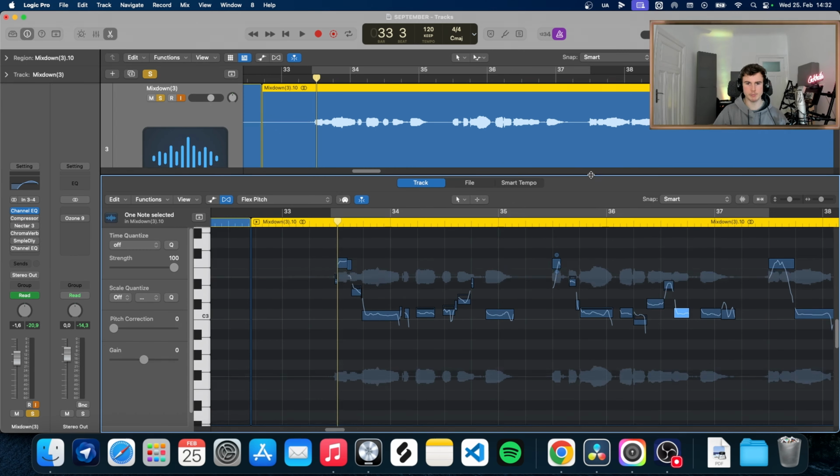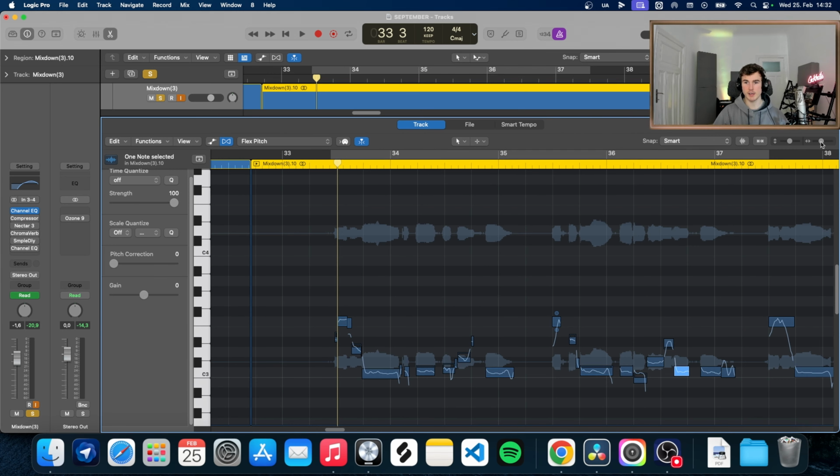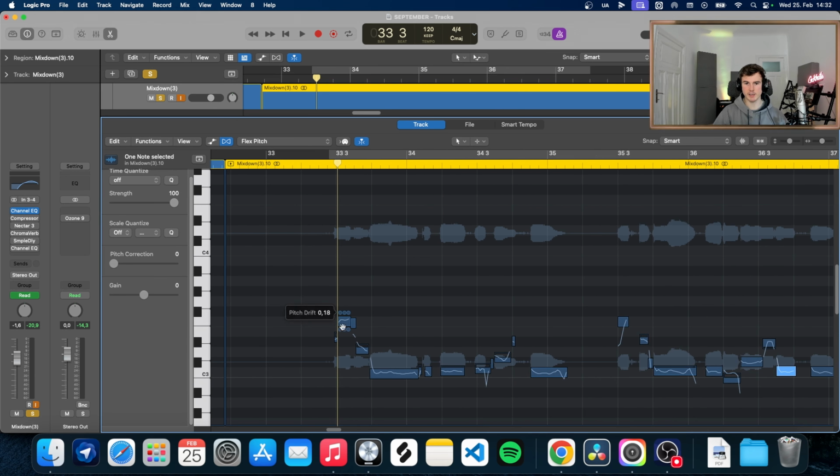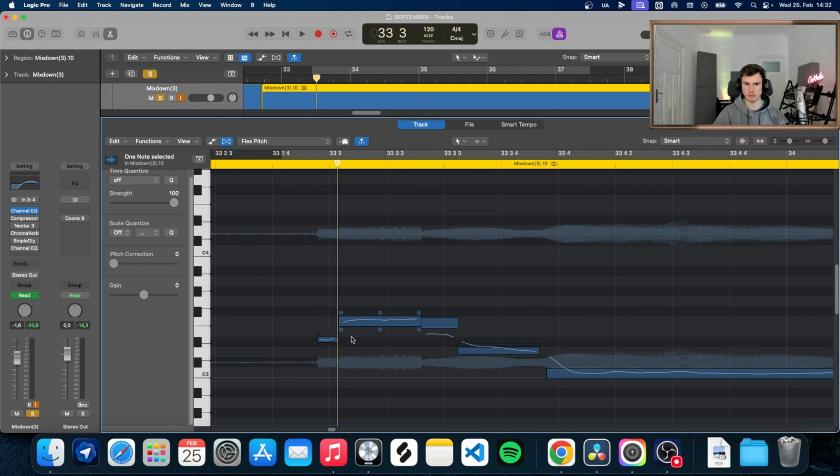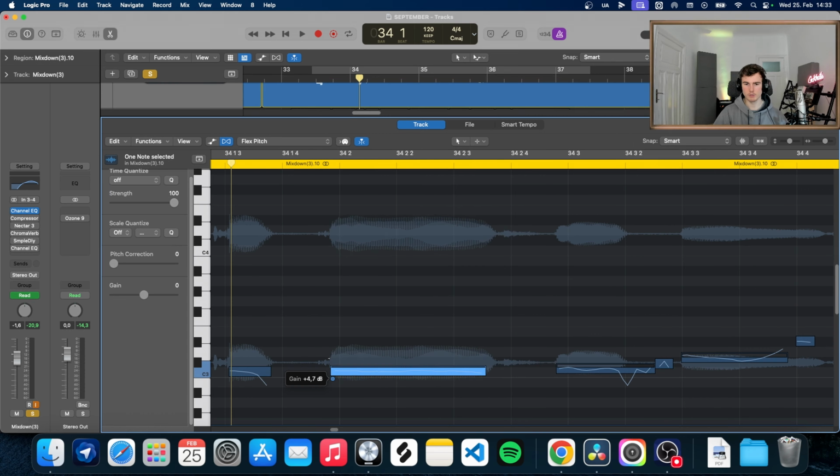Now the third step, what you want to do is edit the gain. Now you can do the gain here on all of those individual notes. Sometimes what I don't like about this function is that Logic doesn't pick up on every single part. For example, I can increase the gain here and I can increase the gain on this note, but it's hard for me to control the gain before this main section here individually.